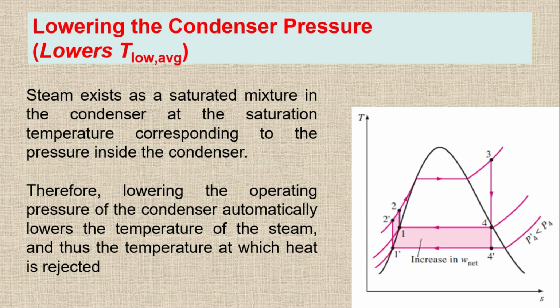So basically you have to check the outside water temperature. If it's 15 degrees or 20 degrees, then use a condenser temperature around 10 degrees above the lake water temperature, and check what the saturation pressure is at that temperature. That will be the lower limit that you can achieve by lowering your condenser pressure. So you cannot decrease the pressure below the saturation pressure.